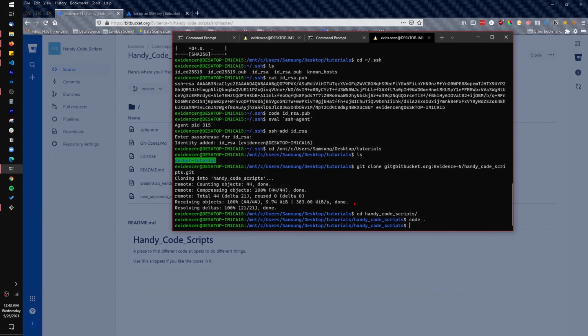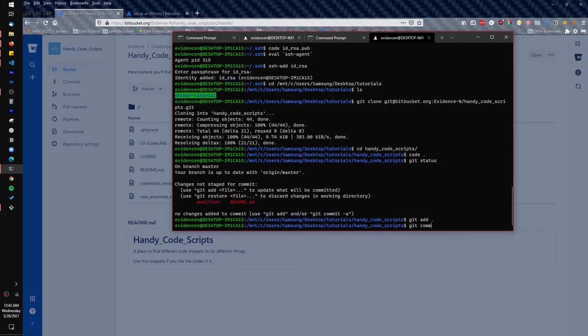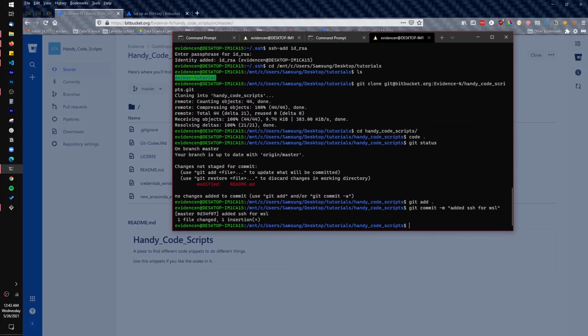Let's go back to WSL and do git status. As you can see, the readme file has been modified. Let's go ahead and do git add, git commit with a message, and now this is the moment of truth, right? We are going to try to push our changes back to BitBucket and see what happens.